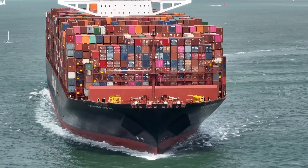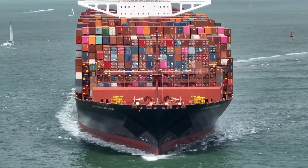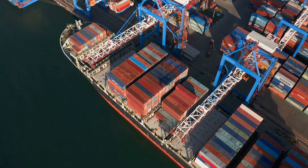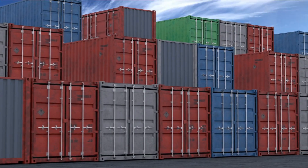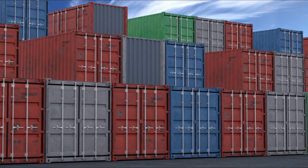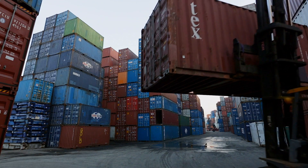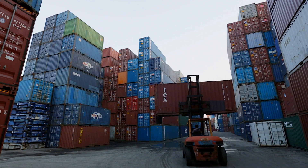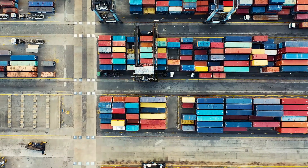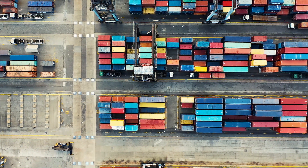These colossal vessels are at the forefront of global shipping, revolutionizing the movement of goods across the seas. Securing containers on cargo ships is a crucial requirement — shipping companies can't just stack the containers haphazardly and hope for the best. Workers meticulously secure the containers using twist locks at the bottom, then tie them together with more twist locks. In cases where the locks may not be sufficient, the crew uses turnbuckles and rods to further secure the containers.